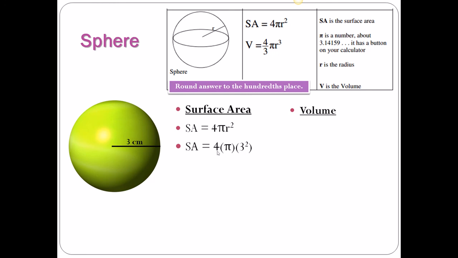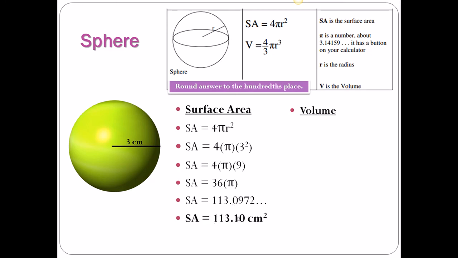Let's substitute in. We have 4 times pi times radius squared. Please tell me 3 times 3. 3 times 3, 9. Now let's multiply by the 4. 9 times 4 is 36. We have 36 pi. All right, so once you hit pi, we get 113.097. Oh, that's the magic spot because we're rounding to the hundredths place. So the 7 tells the 9 to go up. What does that go up to? It goes up to 10. So we're going to end up with 113.10.